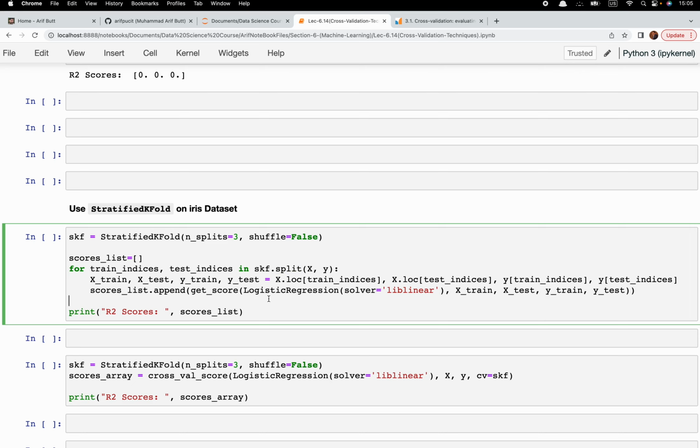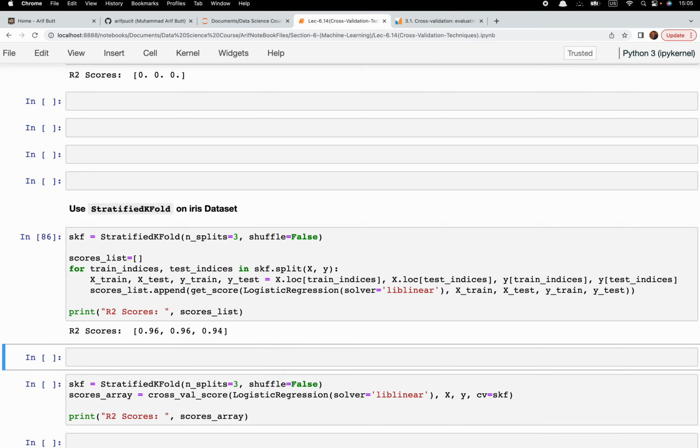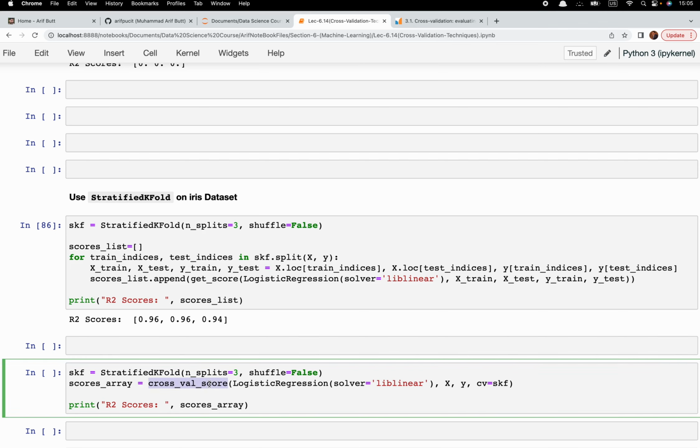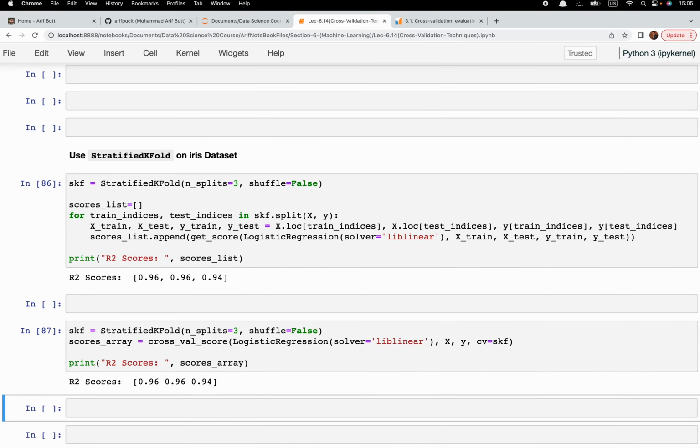Rest everything is same. Let me just execute it. So we are getting a good score on all the 3 splits. And similarly, we can call this cross-val score as well and pass it the stratified kfold object, and we will get, of course, the same results. But of course, this is a far simpler code as compared to this.